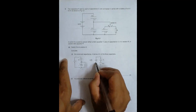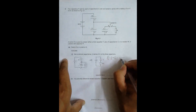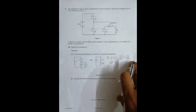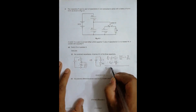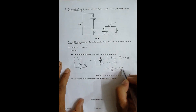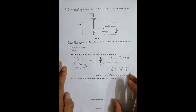Now 2C and C are in series, so the total capacitance is: 1/C_total = 1/C + 1/2C = 3/2C, which means C_total = 2C/3. Alternatively, using the product-over-sum formula: C_total = C × 2C / (C + 2C) = 2C²/3C = 2C/3. Either method gives the same result: the combined capacitance is 2C/3.